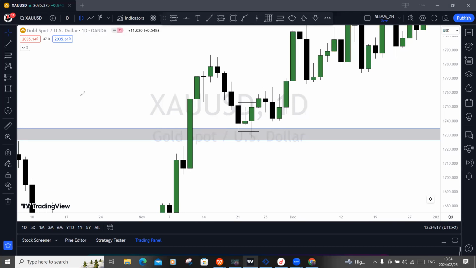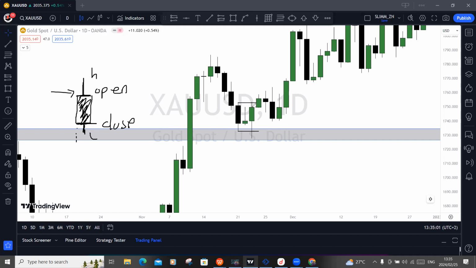When a new candle forms, it starts here. This is the open price of the candle. If price starts by pushing up, then pushes down, it will leave the wick. Then this candlestick body will be bearish, depending on where the candle goes. So if it continued to push down, it will be solid until it comes back up and then closes here. Then it will close bearish if this was the open price. If the open price is higher than the close price, that candle is bearish, or it's red or black in this example. So this is the high price of the candle, this is the low price.